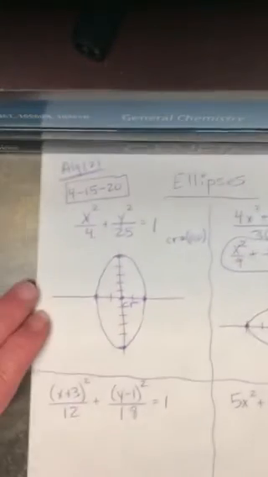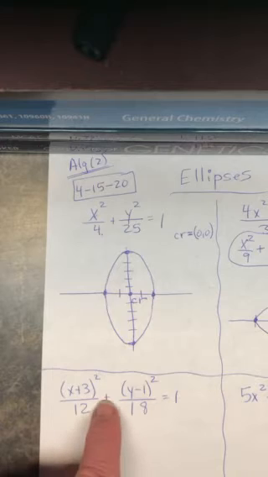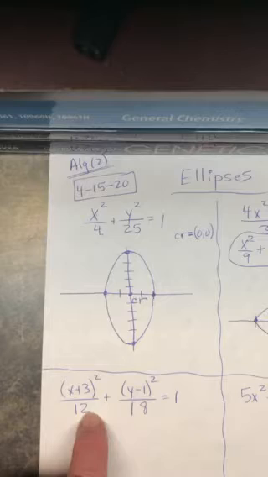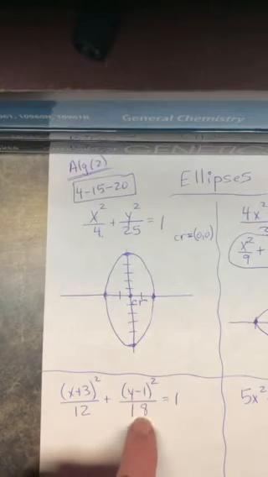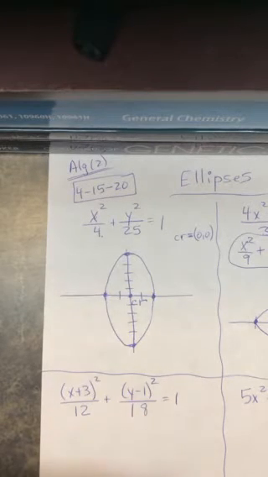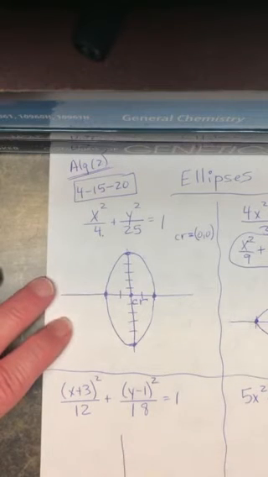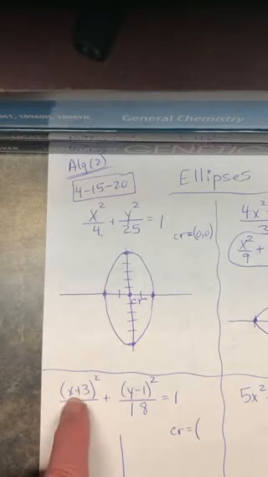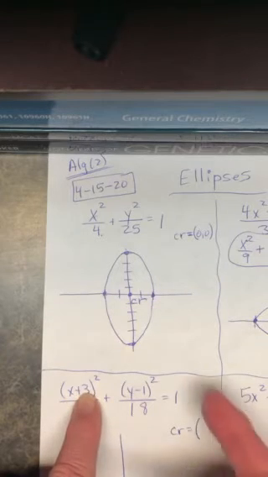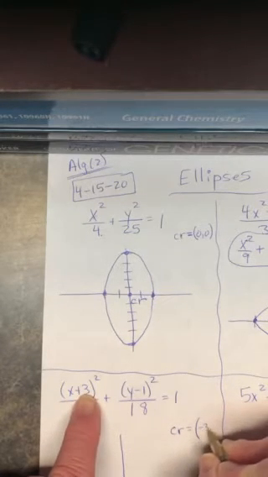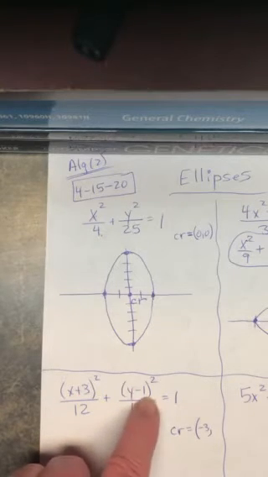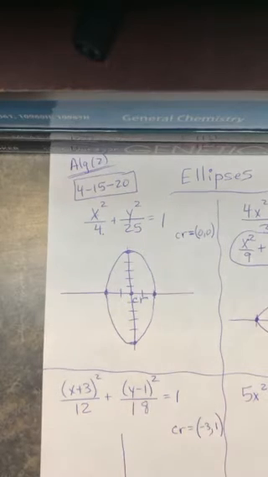Okay? Third block. It's in standard form because look, it's got x squared over a number plus y squared over a number, and it's equal to 1. We want it to be equal to 1. This ellipse, however, will not be centered on the origin. Agreed? Just like when we worked with circles, since it says x plus 3, what's the opposite of plus 3? Negative 3. It says y minus 1. The opposite of minus 1 is positive 1.